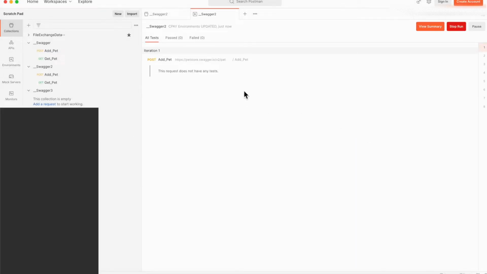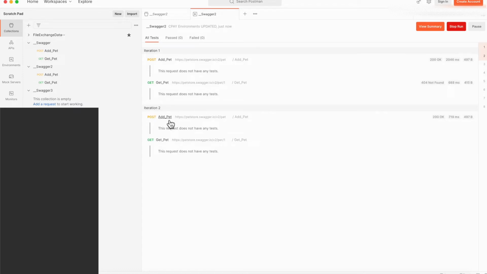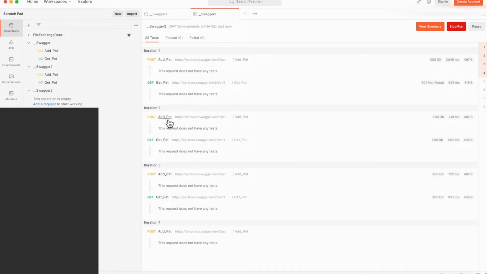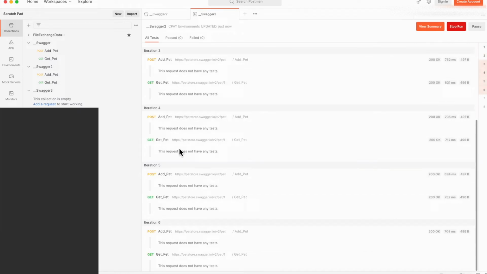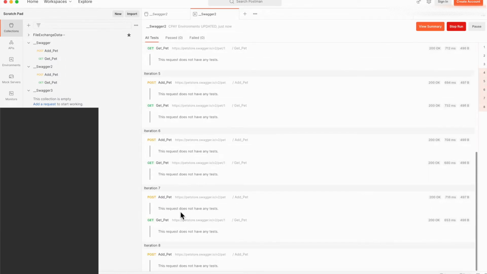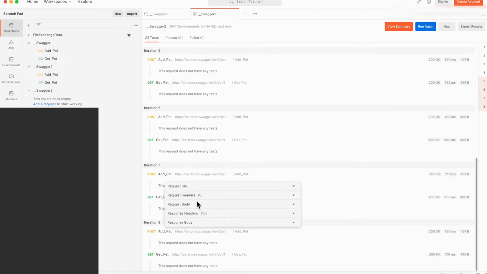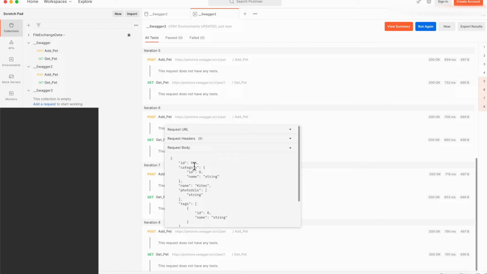This time I have run both of them, but I'll not bother about the second one. By mistake I did that. If we see the request header, request URL and all those things, you will be able to notice that the appropriate name of the animal or pet has been chosen. So if you see the request body, 908 and kitter. Okay, so that's what has been done.